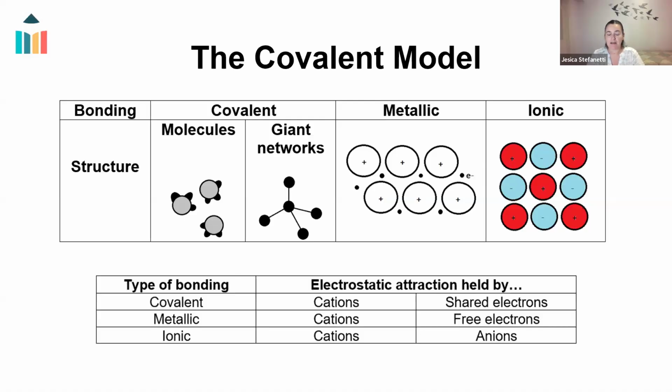We should keep in mind that in covalent structures, we do have attractions produced between the cations we have in the structures and the electrons that are being shared. The main nature of covalent bonding is that electrons are shared. Now, in metallic structures, as you probably know, electrons are free and delocalized throughout the whole structure. And in ionic structures, we have positive ions and negative ions together, and the whole structure is held by a strong attraction between those. So as you can see, the nature of the bonding is different. Keep in mind, again, that in covalent bonding, electrons will be shared.